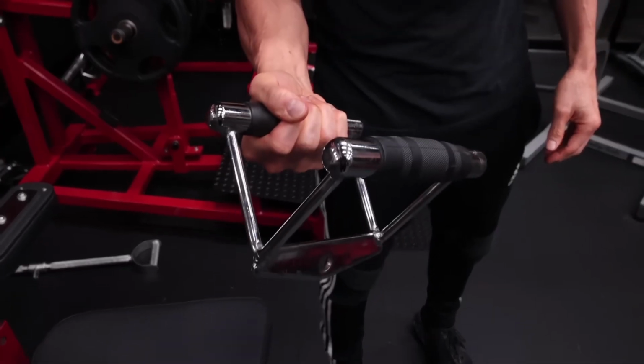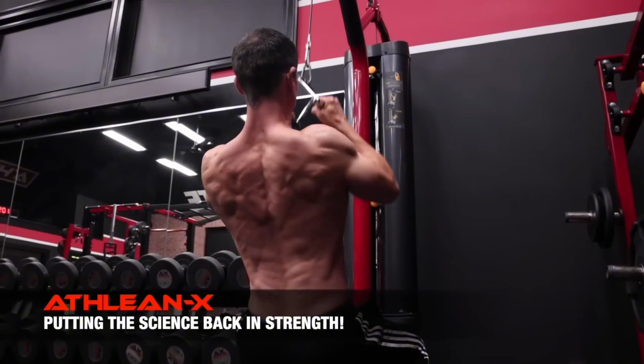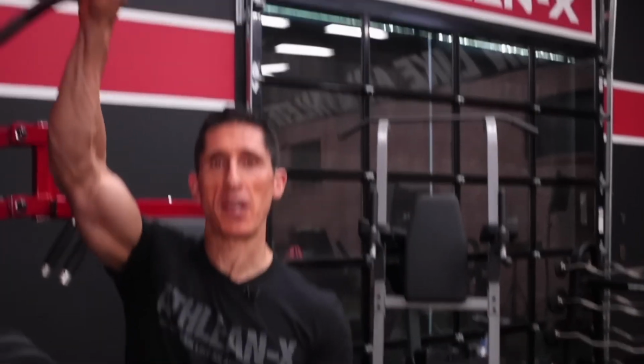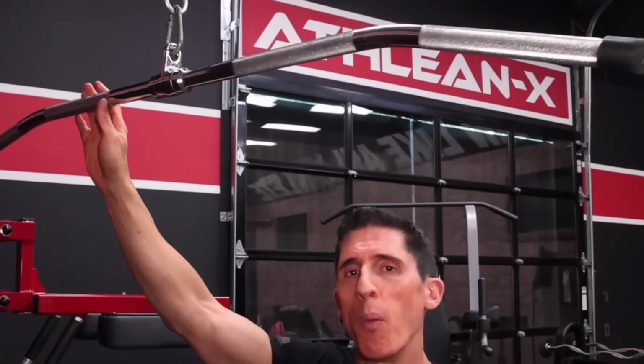Now when it comes to your grip, it's actually gonna be determined a lot by the type of bar you use. If you use a V handle like this, of course you're gonna be forced into a more narrow grip. If you use a neutral bar like this, you're gonna be having a wider grip. That being said, most of you are gonna be doing it with a straight bar just like this, so how wide do you wanna go?